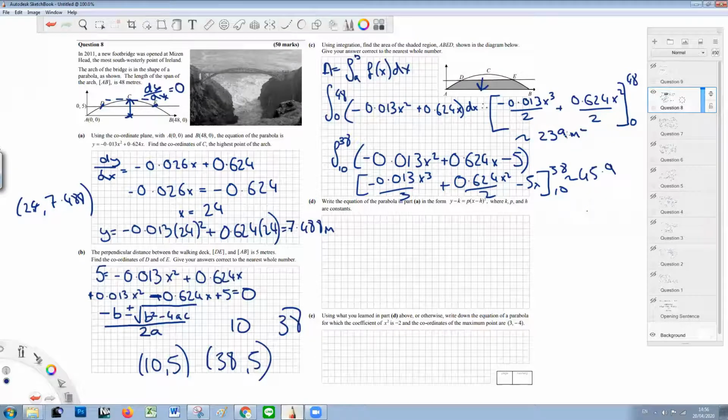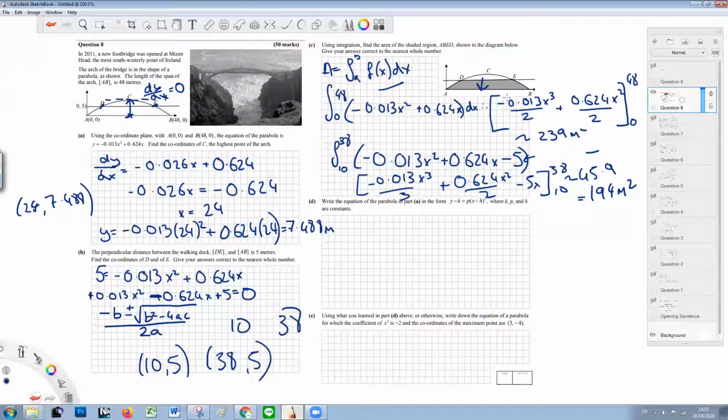And it's asking you to give your answer to the nearest whole number. So you take this away from this, and you end up with a value of around 194 meters squared. So that's the easiest way to do that question. It's important to know this equation, and once you know that equation, it should be relatively simple. And just make sure you're aware that you have to take away 5 because your value is coming down 5 levels of x.